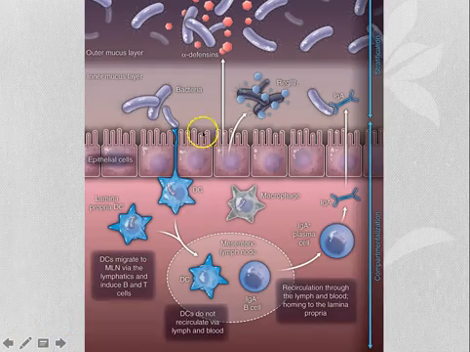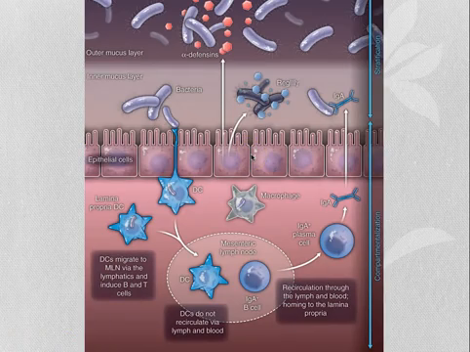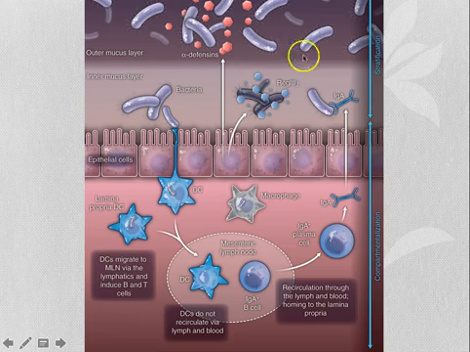You don't necessarily have to memorize this image. I just wanted to show it to you. What you're looking at here on the top is the lumen of your intestine. As you can see, there is a protective mucus layer in the large intestine, an outer layer and an inner layer. These are the epithelial cells that line the inside of the lumen. And then this is on the other side, down in the mucosa layer.